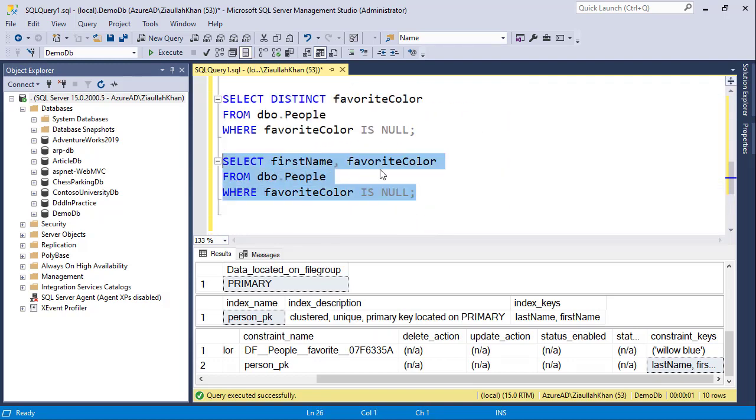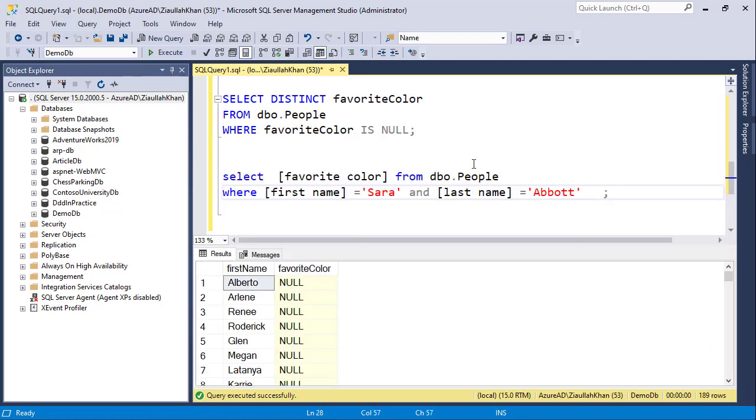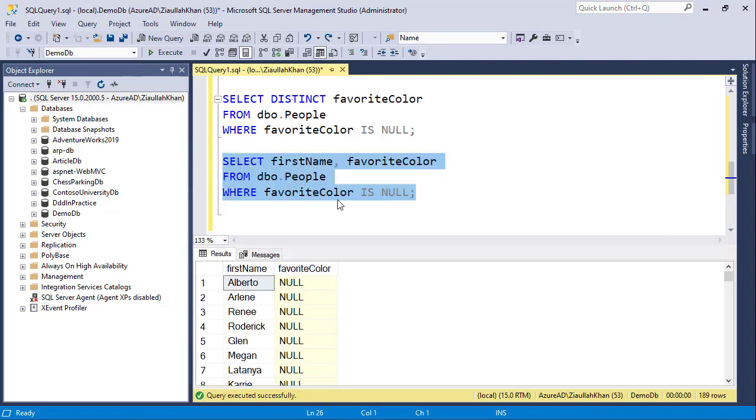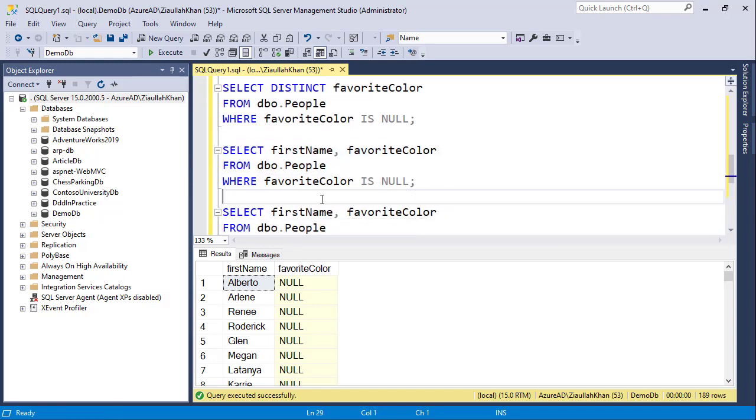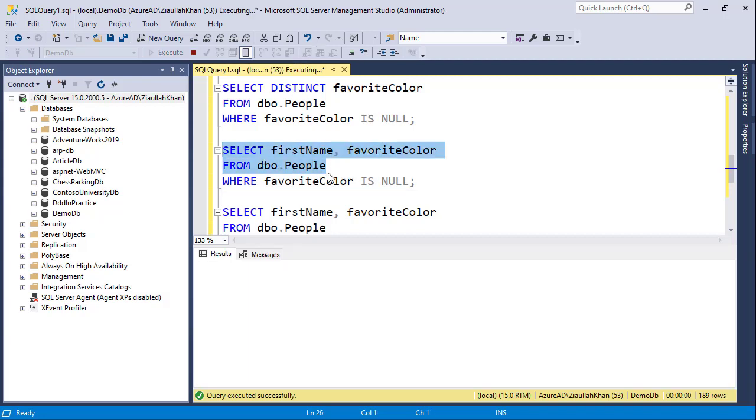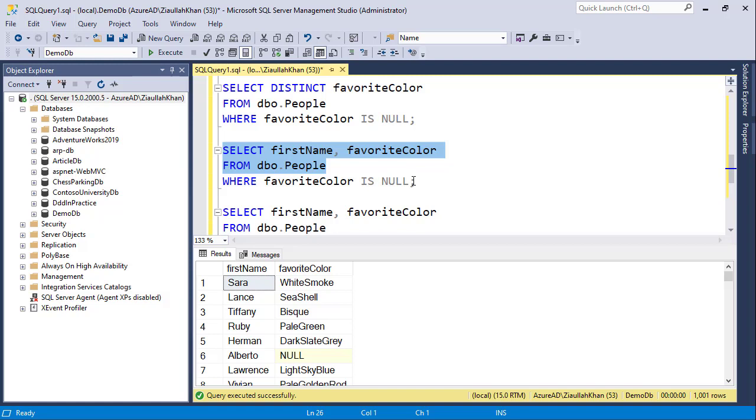I'm so sorry. So I'm going to come here and copy this, paste this again, and let me run this query one more time. By the way, notice that this time there was no semicolon.